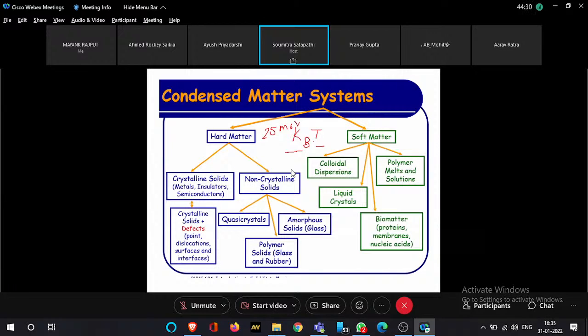For example, the standard material silicon, which has been used in the semiconductor industry, whether in your cell phone or your laptop, is made into silicon IC chips, and it has a band gap of 1.1 electron volt. Another commonly used semiconductor, germanium, has 0.7 electron volt. And then there are some large band gap semiconductors, for example titanium dioxide, which is used in paint and toothpaste, and also in the medicine industry. It has a band gap of 3.2 electron volt.